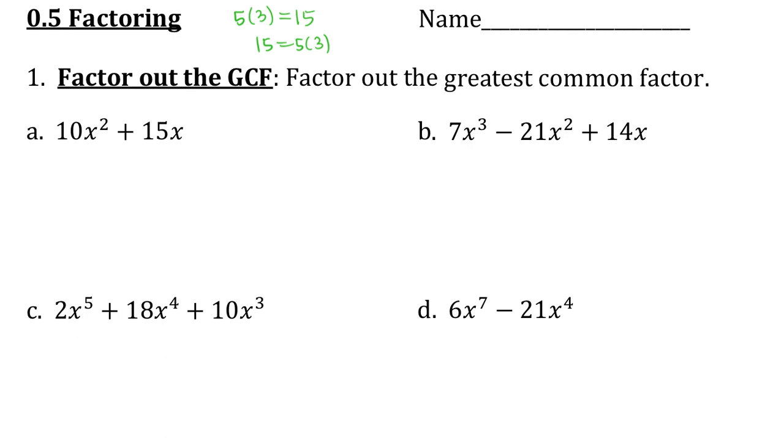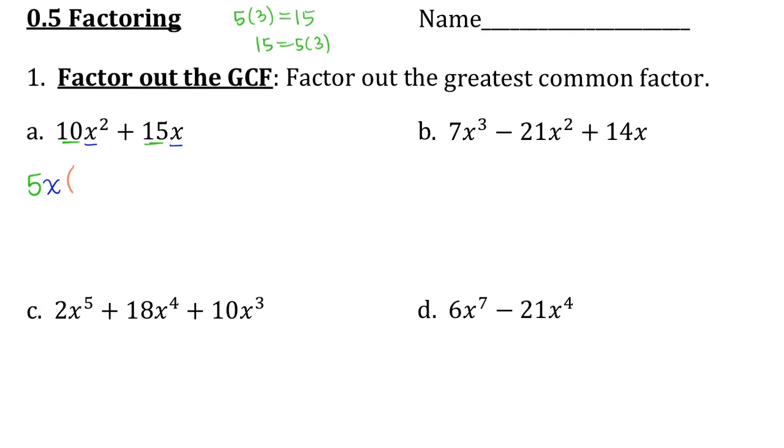Okay, the first method we're going to recall is factoring out the greatest common factor. In the first one, there are two terms, so between the 10x squared and the 15x, check the coefficients first, between 10 and 15. Think of a number that divides out of both of them, and you want to take the biggest possible. I can't do 10 because 15 doesn't divide by 10. They both divide by 5, so I'm going to pull out a 5. Between x squared and x, they both at least have an x, so I'm going to take out an x. So the greatest common factor is 5x.